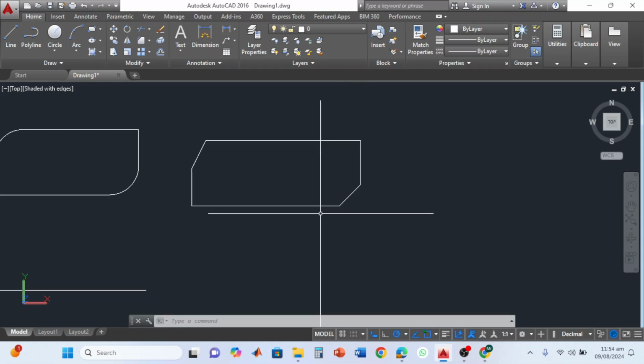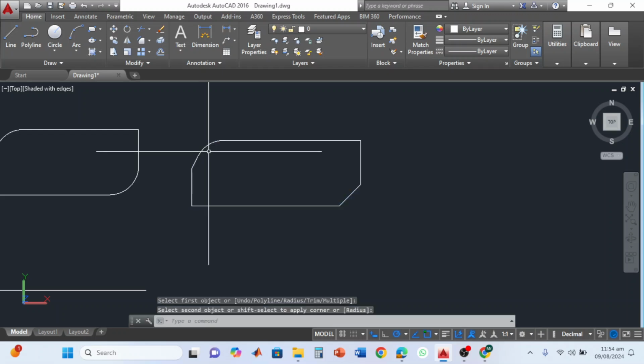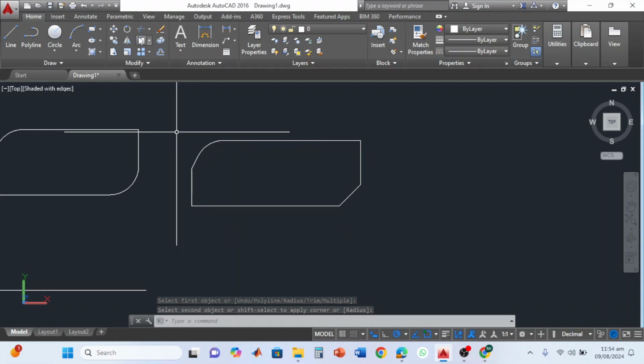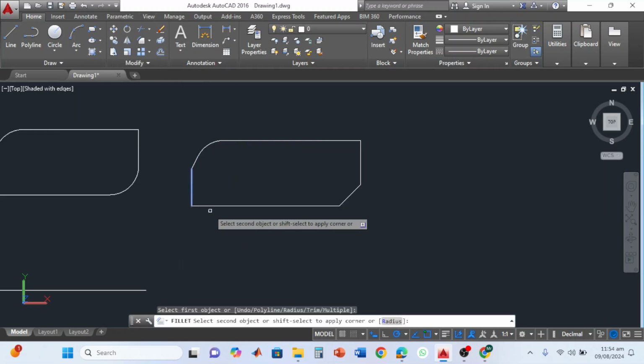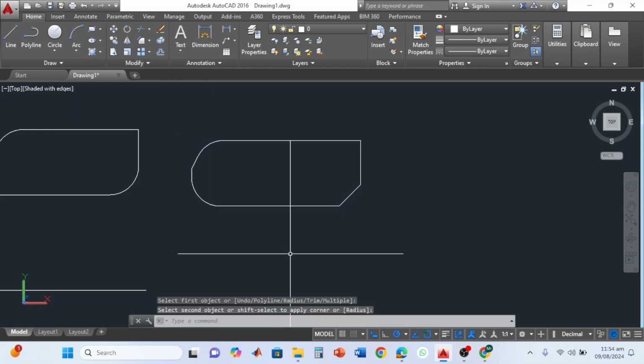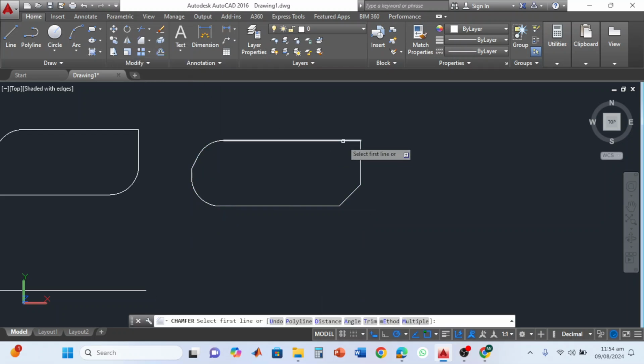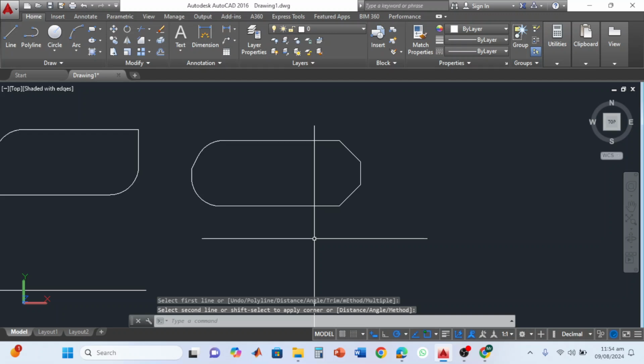Can we use fillet after a chamfer? Yes, we can use it. For example, now I consider a fillet between these two lines. Chamfer between these two lines, one and second, and then a fillet.